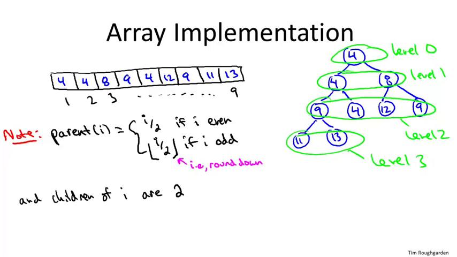Of course, those may be empty. So if you have a leaf, of course, it doesn't have any children, and there may be one node that has only one child. But in the common case of an internal node, there's going to be 2 children. They're going to be at positions 2i and 2i plus 1. So rather than traversing pointers, it's very easy to just go from a node to its parent or to either one of its children just by doing these appropriate trivial calculations with respect to its position.